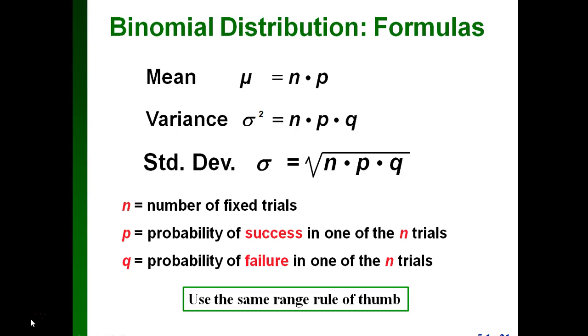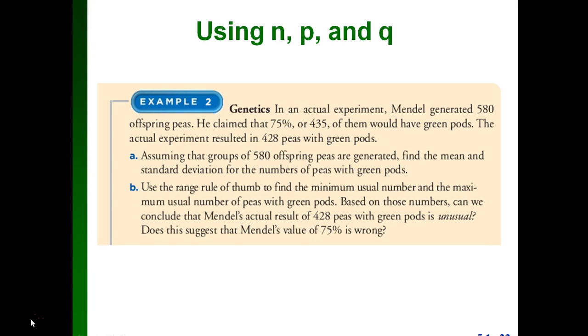Now we're going to use the same range rule. Sometimes it says use the range rule by taking your min and your max and dividing by 4, but also you're going to use the same rule for usual values, where it'll be 2 up and 2 down.